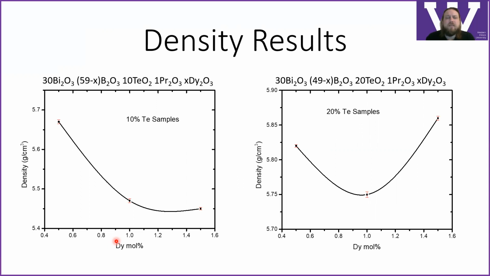So bismuth oxide, tellurium oxide, and borate all make their own structures within the glass, and how they fit together is being changed by this addition of dysprosium. So those local environments are changing slightly, and it's reflected in our measurements here. So for 20% samples, we're seeing a similar thing here at first, where the density is decreasing, but then it increases later, which is also kind of interesting, which means something with these structures must be fitting together a little bit better there at the end, with our 1.5% dysprosium content that has the 20% samples.